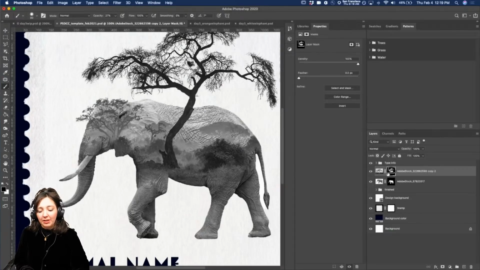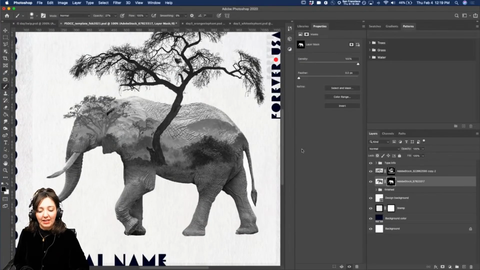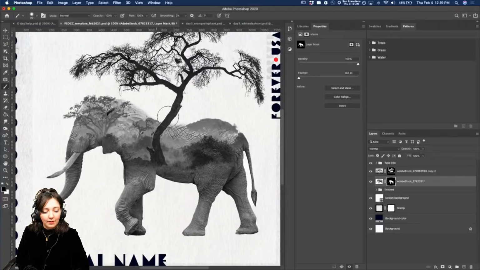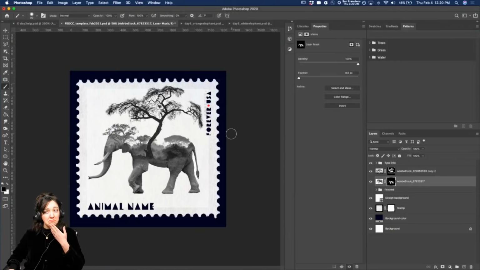Now the last thing I'm gonna do is I'm gonna show you that you can also change the outline of the elephant if you wanna help it mesh more into this naturalistic vibe. I'm gonna select the layer mask on the elephant layer, go with black to hide, turn up my opacity, and we could mesh the elephant top with the double exposure image, so it's even more meshed together. That looks pretty cool, actually. I wasn't planning on doing that, but that feels more like a real double exposure to me. Awesome. I'm digging it.